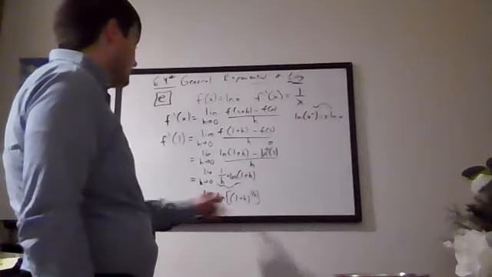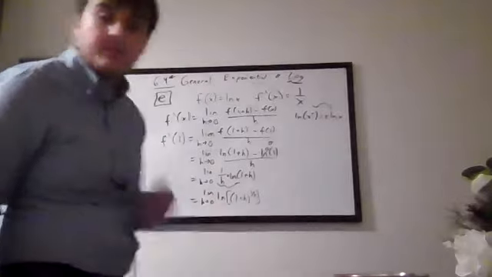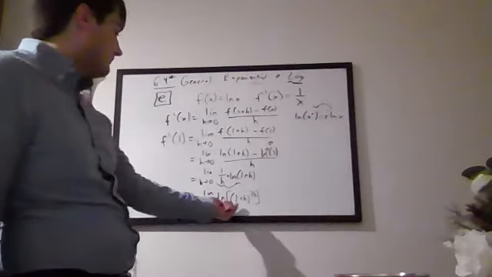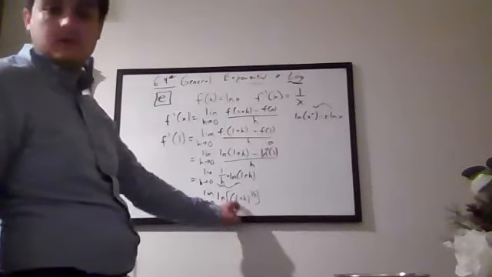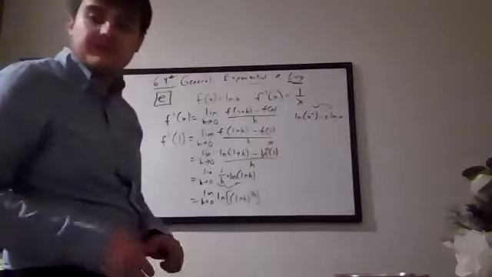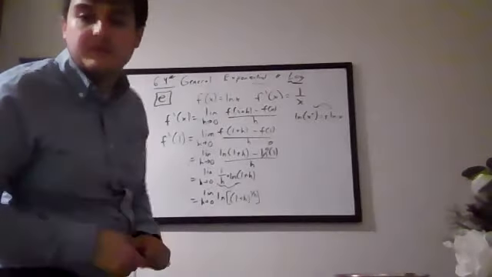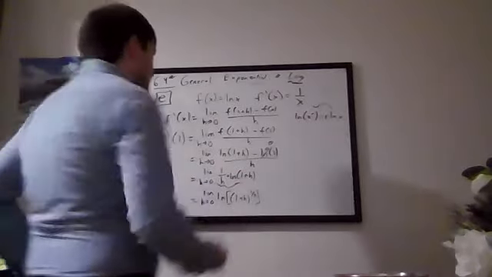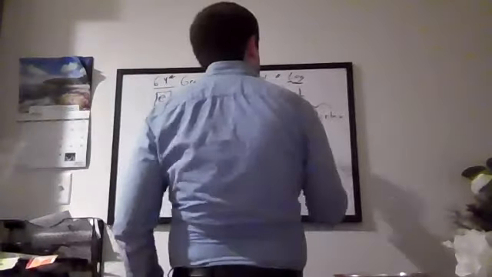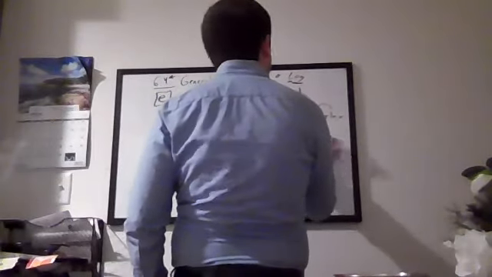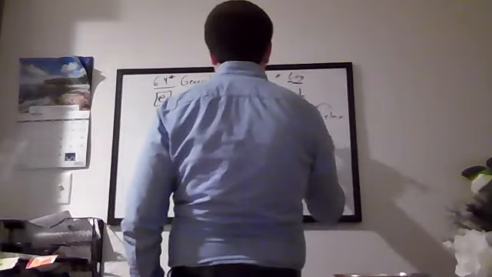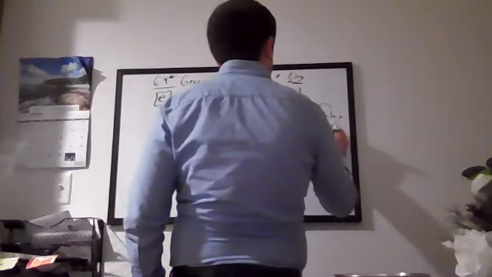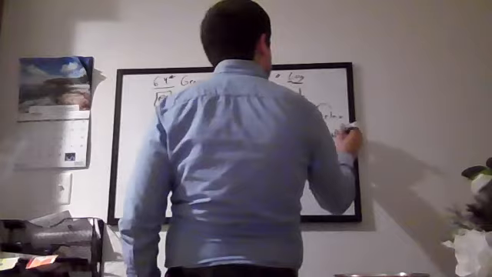Now, one last thing here is the natural log is a continuous function. What that means is that I can neatly take my limit and phase it through the natural log and bring it into the function. If you want to talk more about that with me later, we can, just to review it. But you should have experienced talking about something like that during your Calc 1 class. So this is equal to the natural log of the limit as h approaches 0 of 1 plus h to the 1 over h.